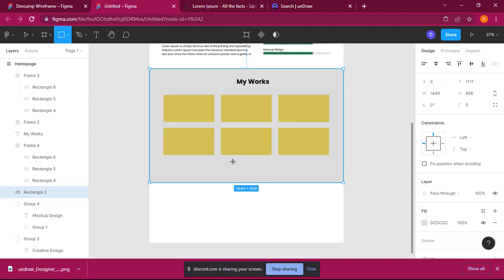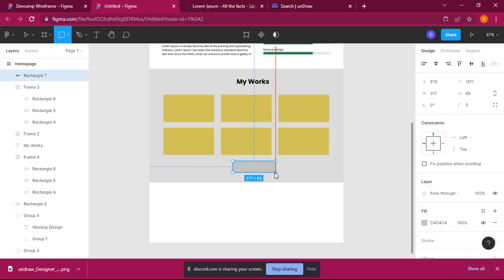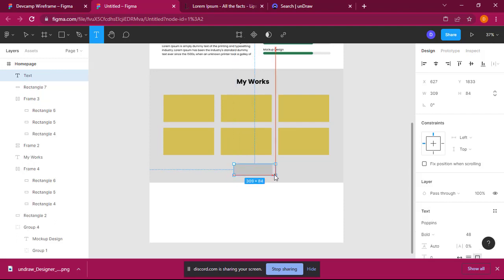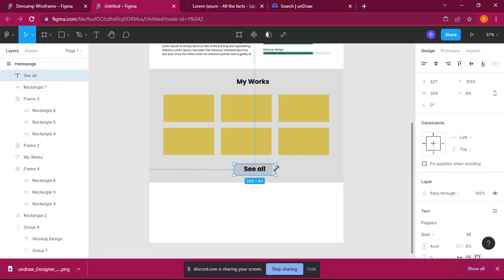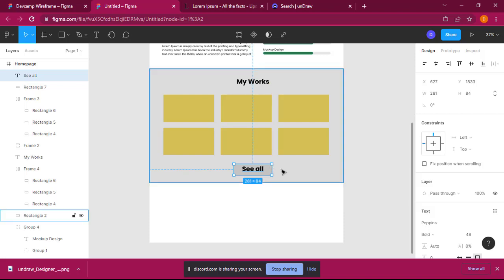So you will not basically want to display every work here, so here you can now just create a button. Let me select text, then write see all. Align this.